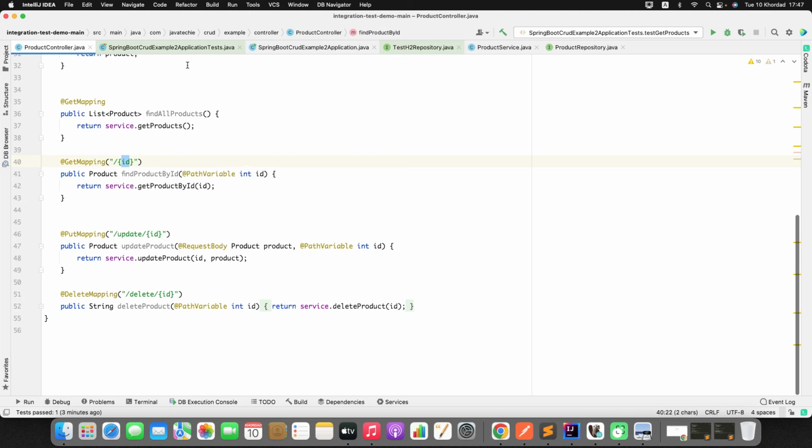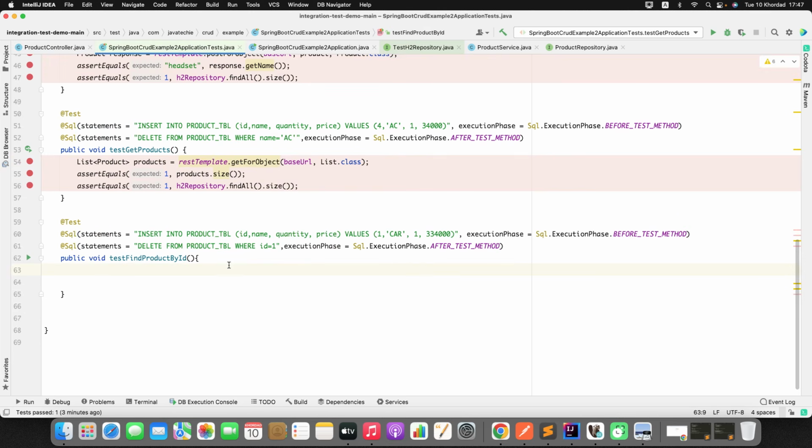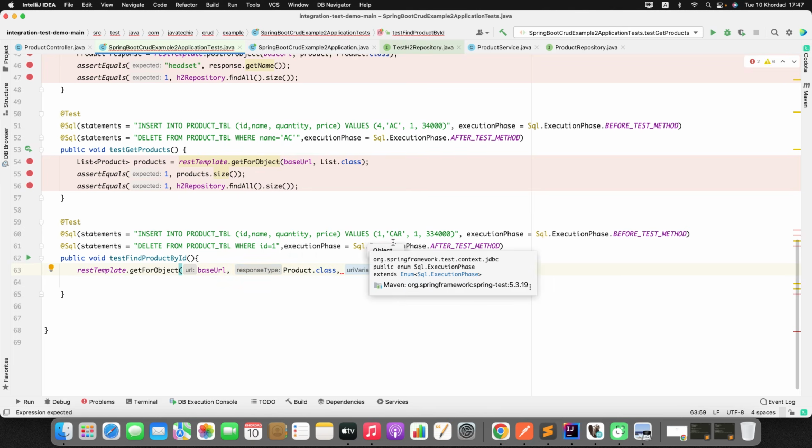This particular method. To do that, I will just use restTemplate.getForObject. I'll give the URL directly as a base URL. Then the response type: it will return me a single object, right? Product.class. And for the URI variable, we have 1, which is what I'm inserting.